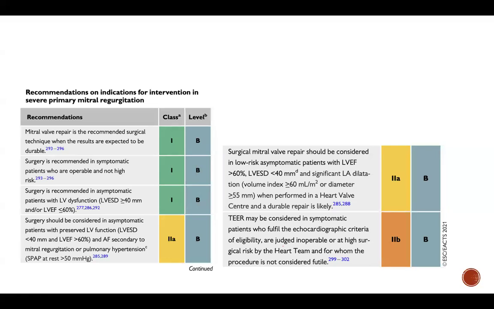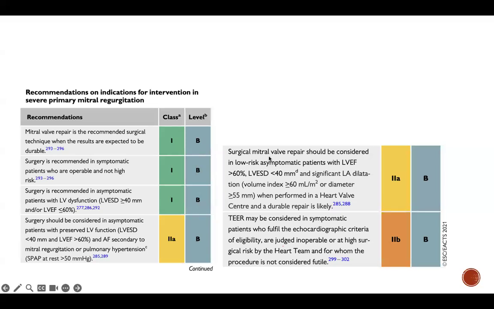To summarize it, in severe mitral regurgitation, number 1 is symptoms. Then the consequence of the mitral regurgitation itself, either a dilated LV or reduced ejection fraction. Both of them are class 1 evidence. And then if you have an asymptomatic patient, normal LV size, normal LV function, with either atrial fibrillation or pulmonary pressure more than 50, this by itself is an indication to send the patient for surgery.